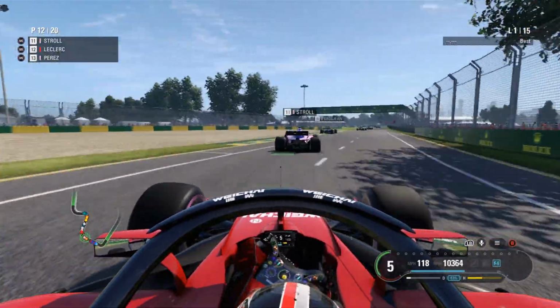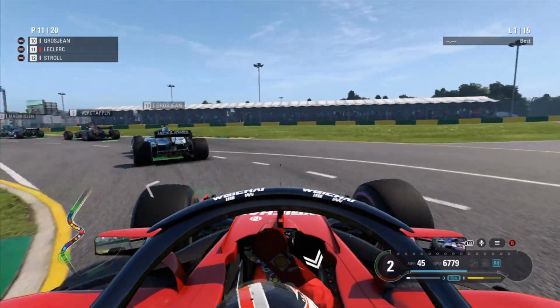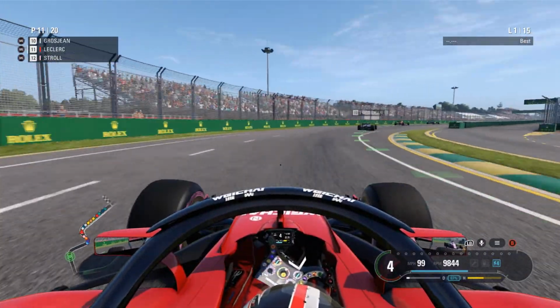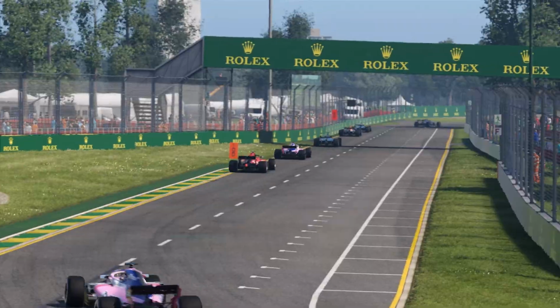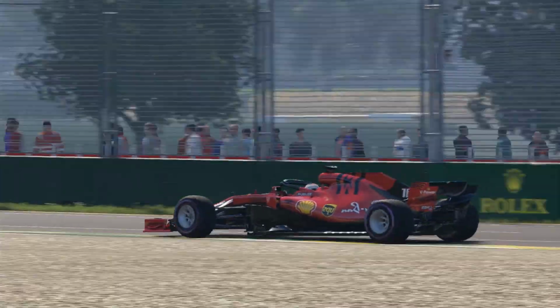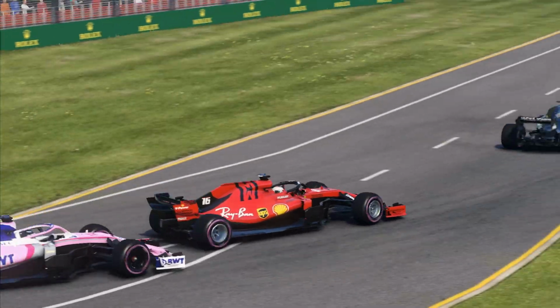So we're going to try and get Stroll again on this corner. Hopefully he doesn't turn in on us this time, but we do dive it down the inside of Stroll, and he does turn in on us, but we make it stick perfectly. Let's just see an instant replay of that quickly. So chase down Stroll as quick as possible, slipstream him and everything, and we do get a brilliant late braking on him here, and dive down the inside and make it stick perfectly on Stroll there.